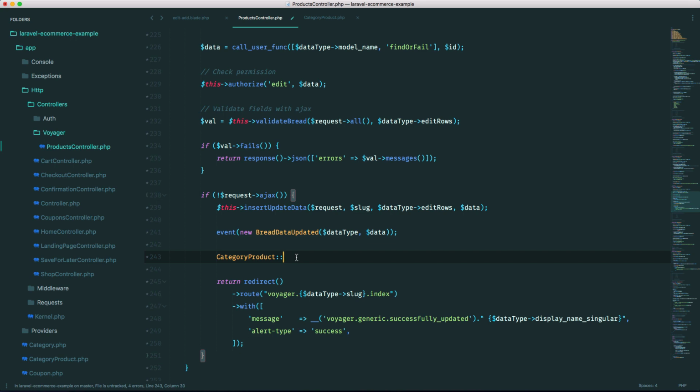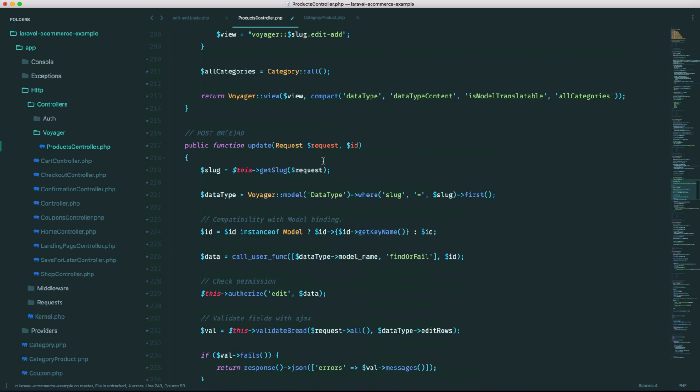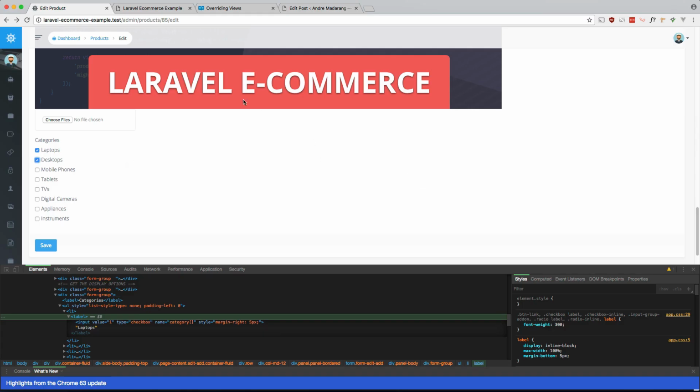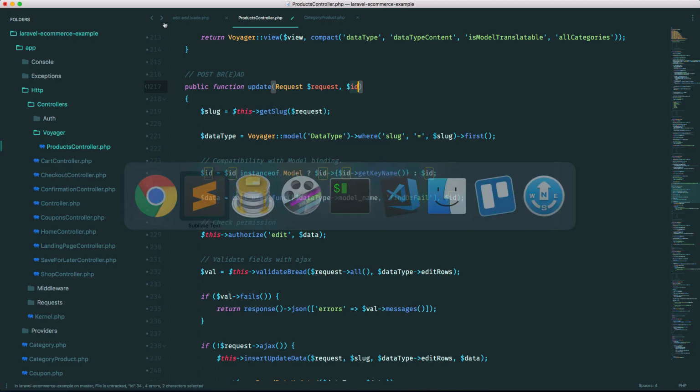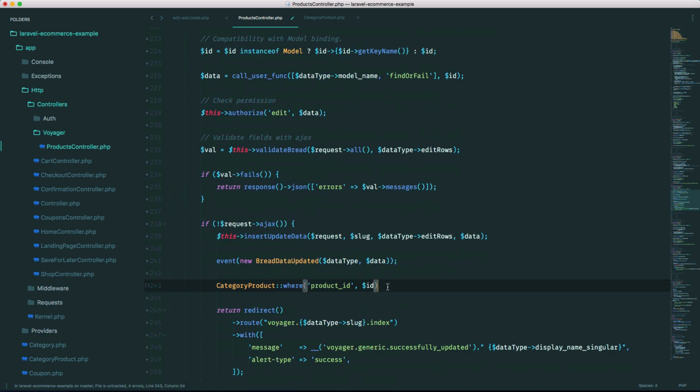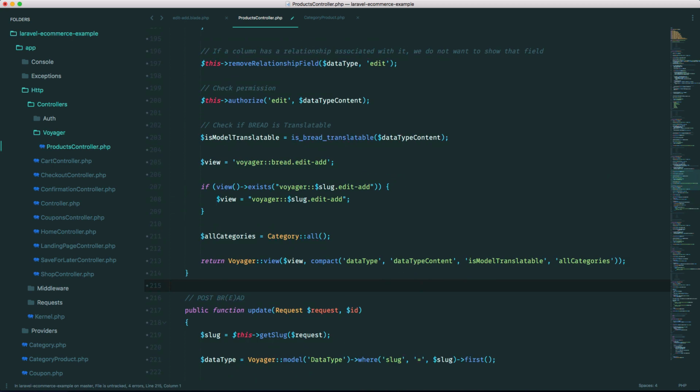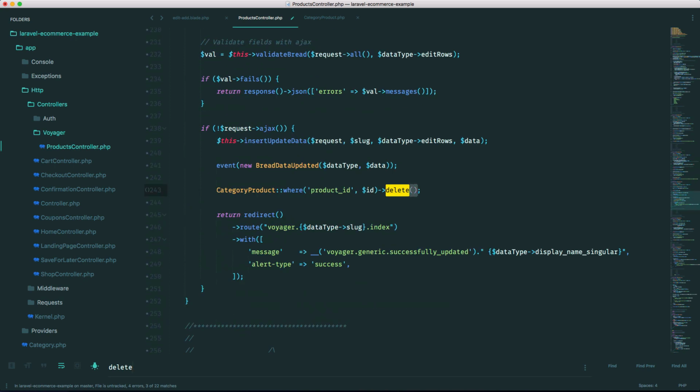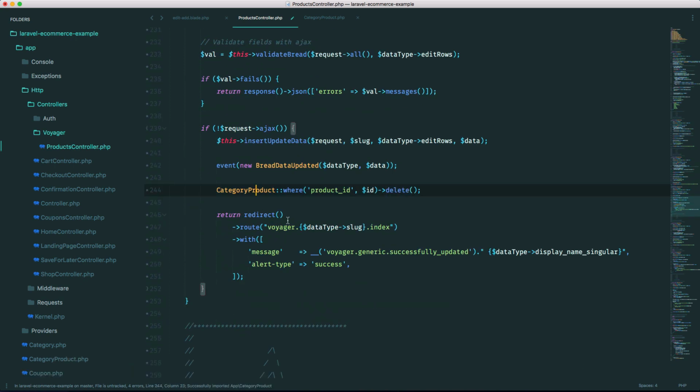So the first thing we want to do is delete every instance that has this product ID, where the ID is coming in from the request up here, and that's corresponding to this specific product that we're on. And we want to delete it. Delete. Oops, sorry. All right, let me just import this. Okay.